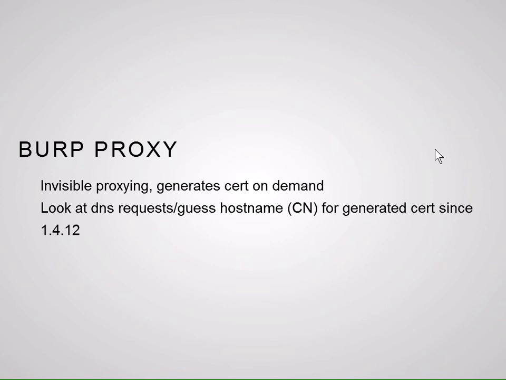At the time I did the research, it wasn't quite as friendly, but now it's very friendly: it'll intercept the DNS request and make a cert based on the last DNS request as it comes in. So you don't even have to tell it the name on the cert anymore. If your client has recently looked for mobile.twacebook.com, then the next cert it generates coming back to it will have that as the CN. So awesome, awesome feature that's very helpful.